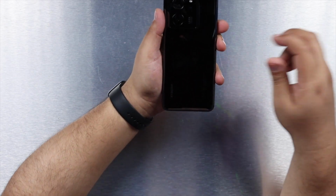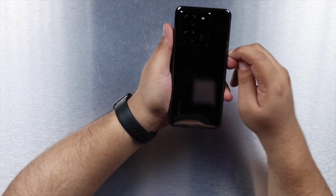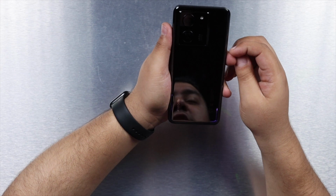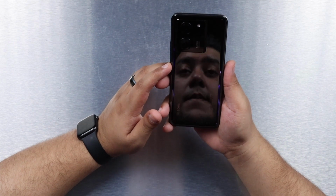Now looking at the design of the phone, the first thing that I was able to notice was how shiny this was, and the immediate fingerprints that I was able to get on it, like just immediately. This phone is an extremely shiny phone, and it looks and feels very good in the hands. The only criticism that I have is that it's kind of light, and I'm not saying that in a bad way, but for an upper mid-range phone, it kind of doesn't feel like that.